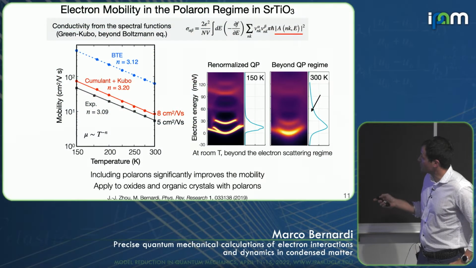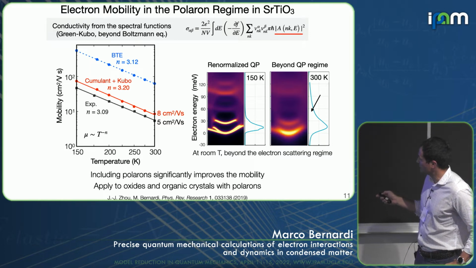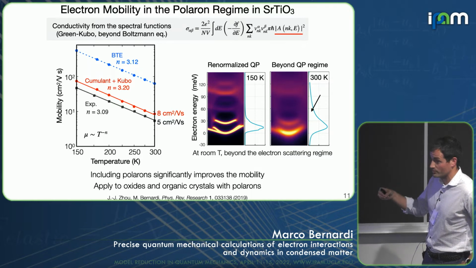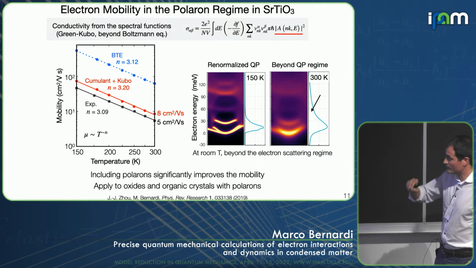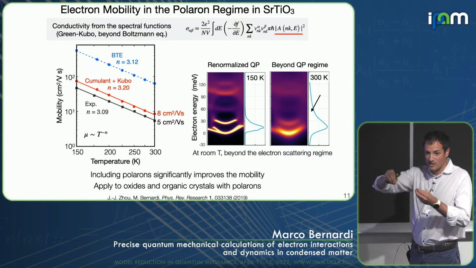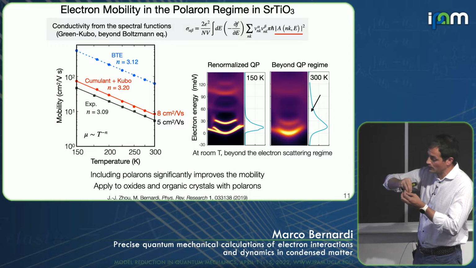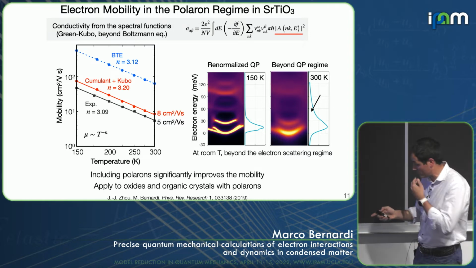For example, here, if we study this integrand, basically we see that as temperature increases, and in particular at room temperature, the polaron satellites contribute to transport by as much as 50%. So what this means is that the picture where transport is limited by the scattering of the electron, that semi-classical picture basically breaks down, because to have the particle, you will need to have a very sharp spectral function.